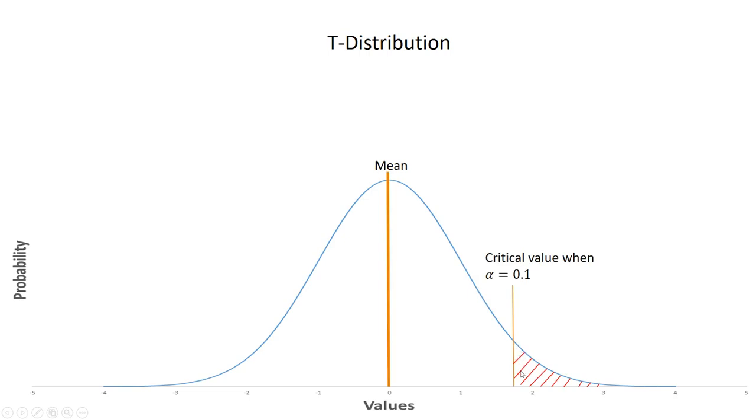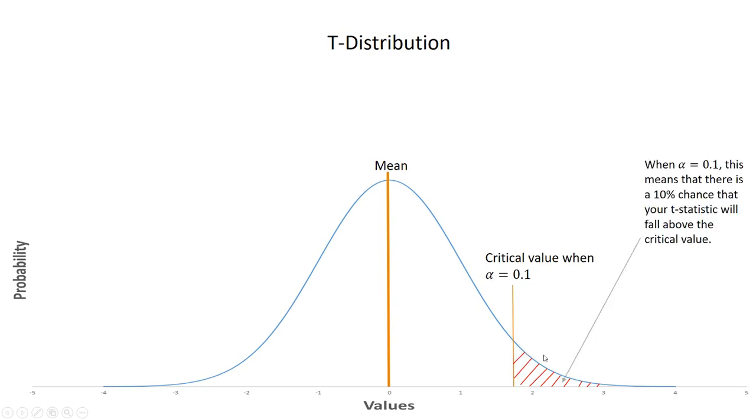And now we would have a larger critical value. It's a larger area here. So let's say this is a critical value when alpha equals 0.1. Now there's a lot of space, much more likely to commit a type 1 error, because there's a 10% chance. This space now represents 10%. There's a 10% chance that my t-statistic will fall in that region. And if it falls in that region, I will reject the null hypothesis. But if the null hypothesis is true, then I would be committing a type 1 error.